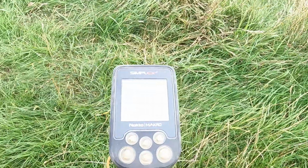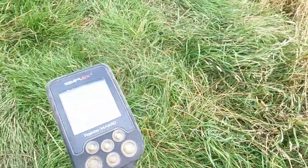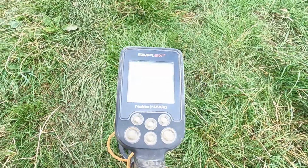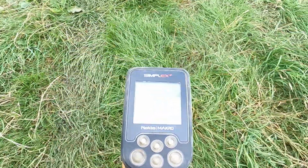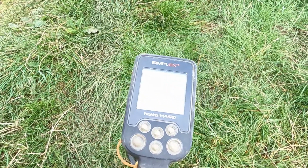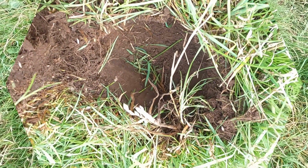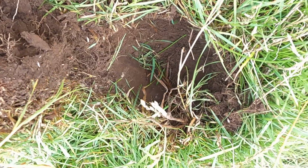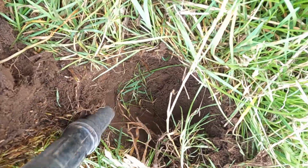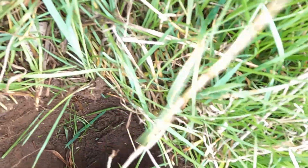I suspect that is aluminium because it is bouncing between 18 and 28 next to some iron, but in the interest of learning, let's dig this thing up and see what it is together. Okay, so we've dug the hole. I've checked with the Simplex. It says it's still in the hole, so we've now got the pulse dive, saying it's pretty much on that side.